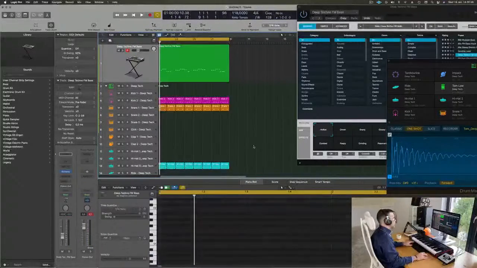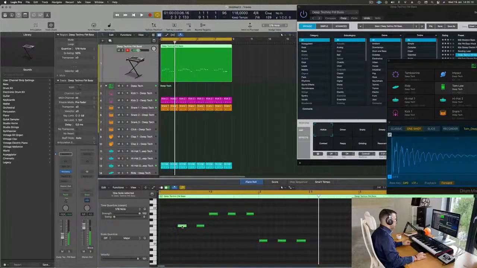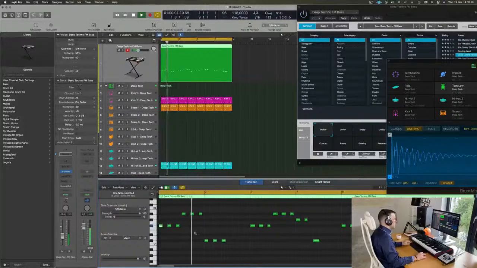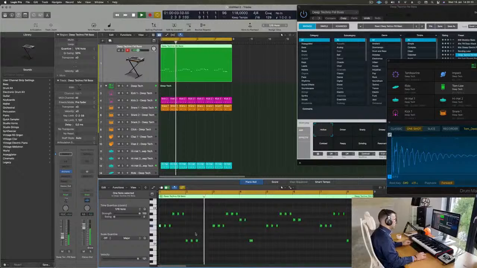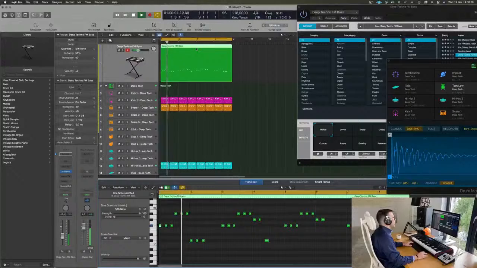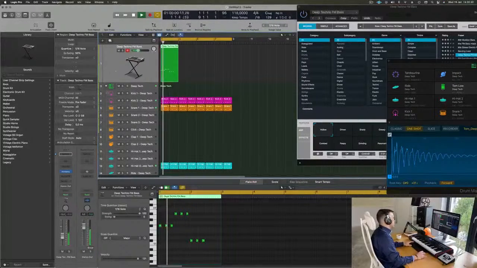Quantize it. Somehow I missed the first hit here. Go there, here. Variation? No, I think it needs to be a bit more repetitive, basic.